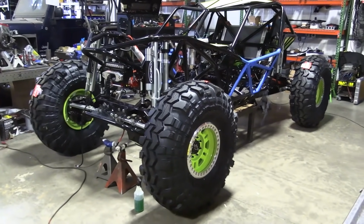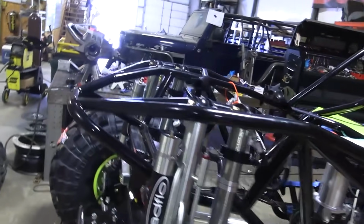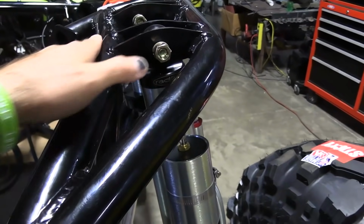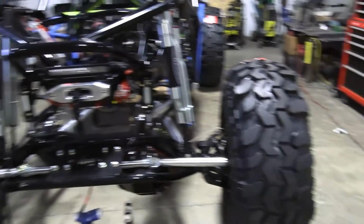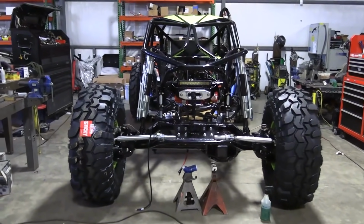Look at that. Lowered the front end like we had talked about, 3.5 inches. So now the shocks actually are just slightly taller than the tubing around it. Now we didn't change any of the up travel like we said. It's just basically lowered on the axle. The shock has a little bit more angle to it. So from the front, you can see it's got a little bit more stance here in the front.